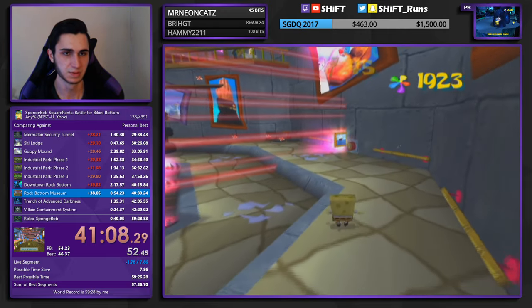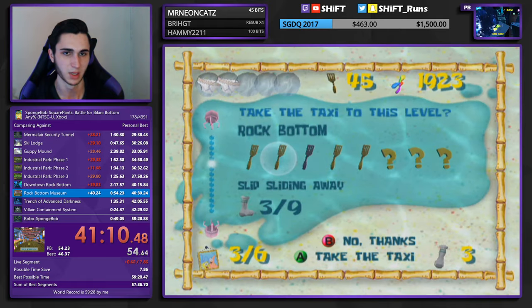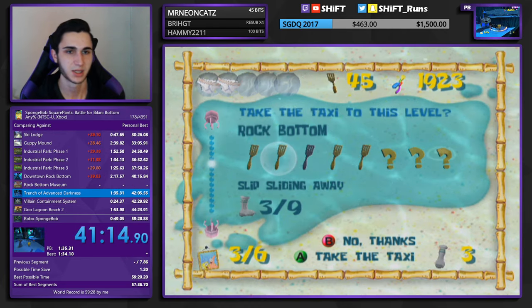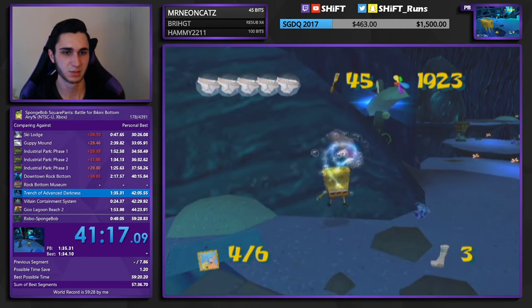Especially since you're doing a cruise boost with a really weird angle, you can't really tell what's going on. I missed my split, I'm just going to skip it so my golds are accurate, in case I accidentally get a best segment.